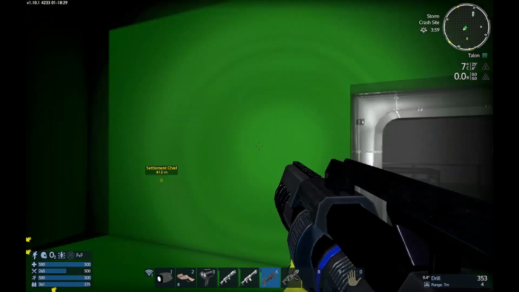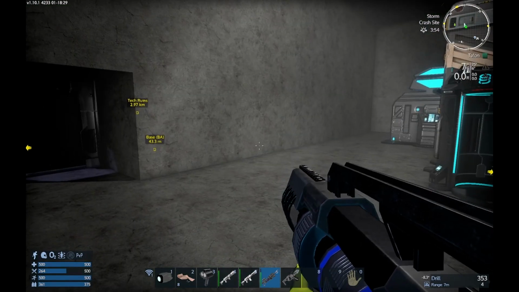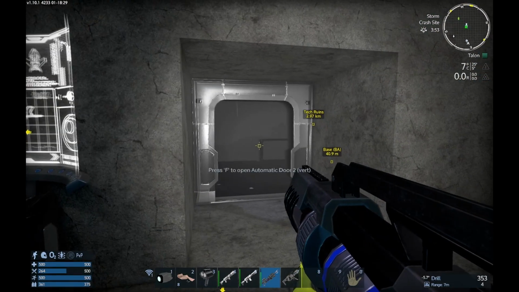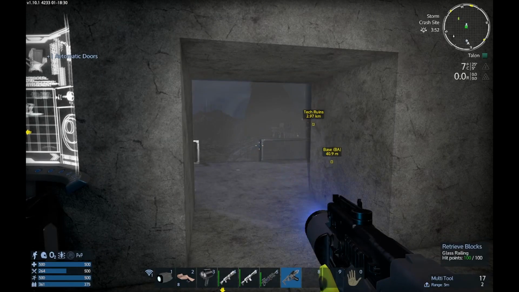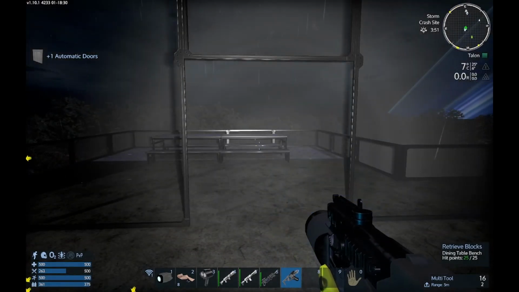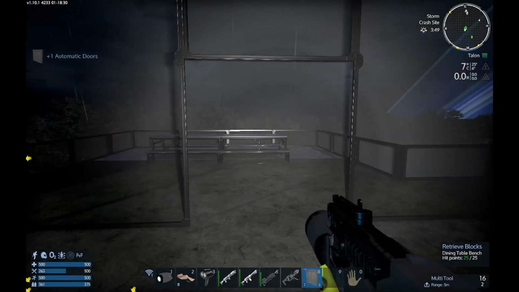So to access the debug view I'm looking at right now, you just press N, go under debug, and then show airtight blocks. It also shows you if I had ventilation. If I asked it to show oxygen, it would say O2 everywhere it has oxygen, but in case I don't. So. Okay. Let's change them for real doors.